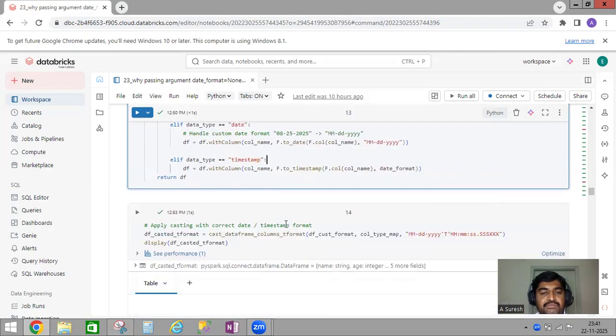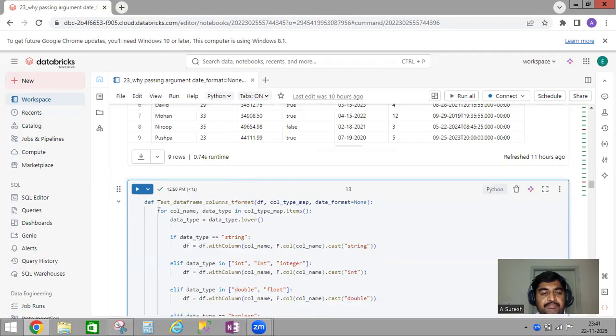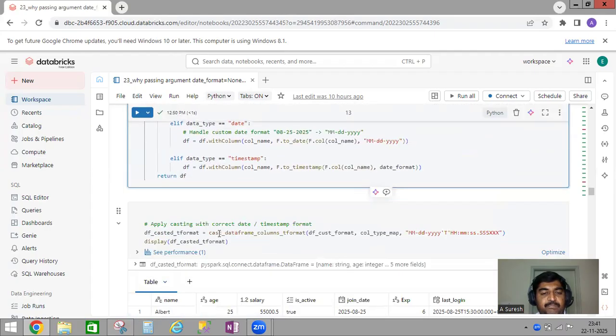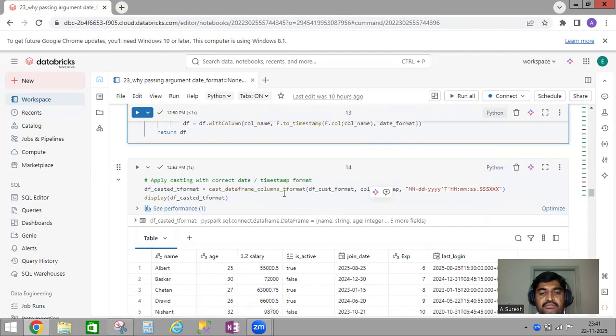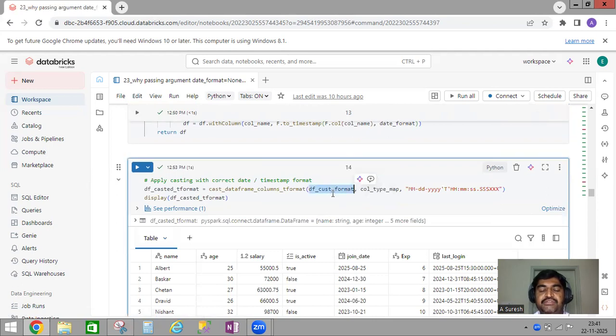Now this particular function I'm calling here, the same function. My data frame here is df_cust_format. As I told, we have two data frames. The second data frame I took here, df_custom_format1, and I'm passing the dictionary here and this format here.